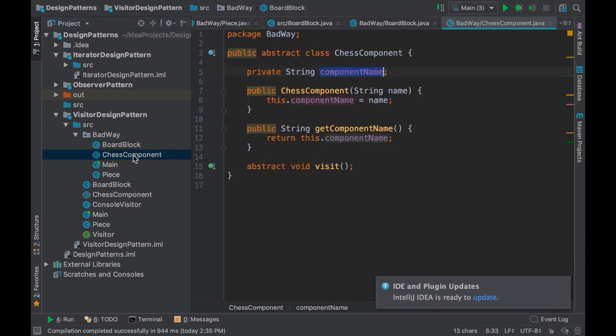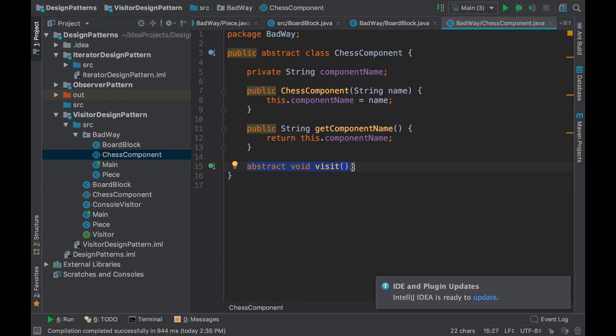The use case we are trying to solve is that we want to visit all these chess component pieces on a chessboard one by one, and maybe print a console representation or a graphical representation.